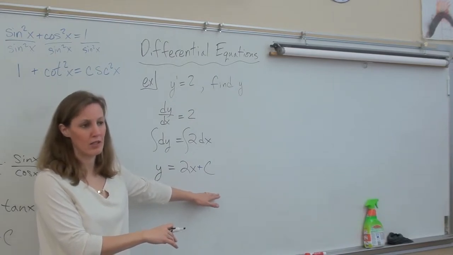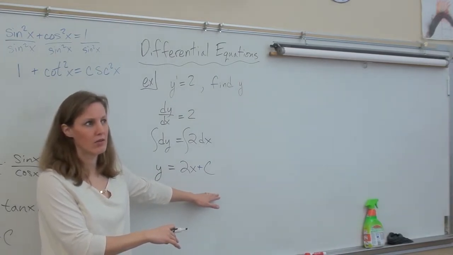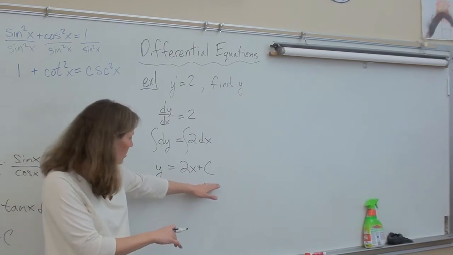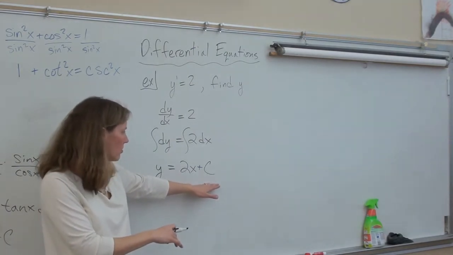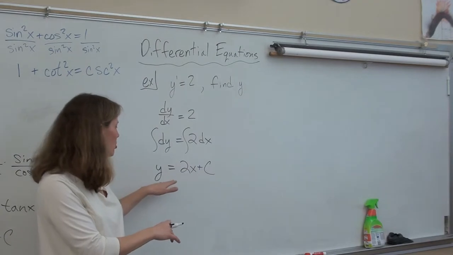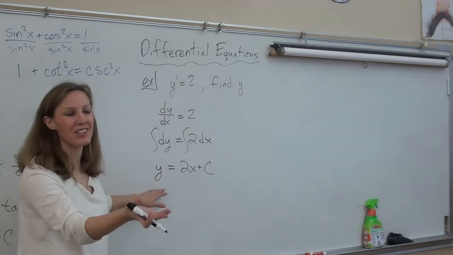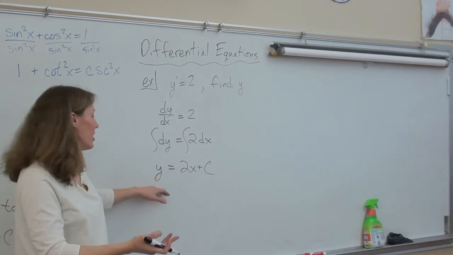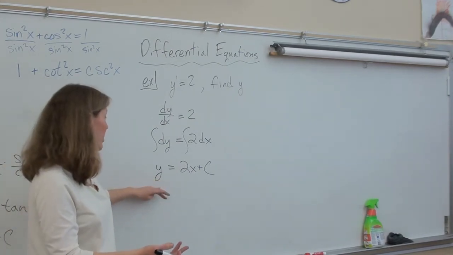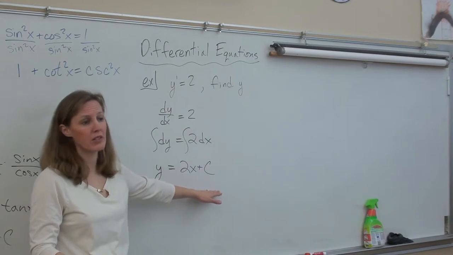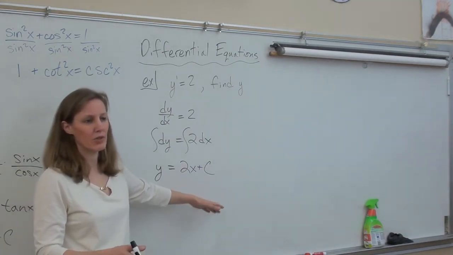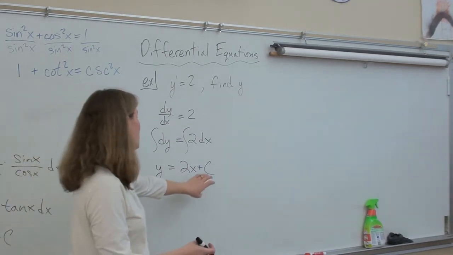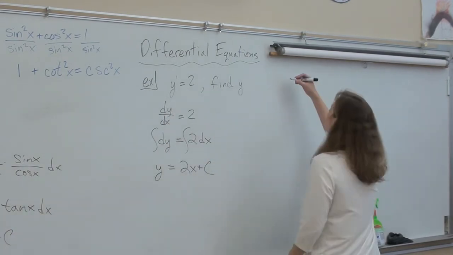So it'd be like saying 2 times infinity. If you put an extra c in, what would make no difference? Oh, I see what you're saying, that you don't need a 2 times infinity because it's still infinity. If you put a c here, what you're saying is you have to split the constant into 2 equal parts, and then that just gets kind of confusing. So, yeah, just put 1 c and put it on the x side.